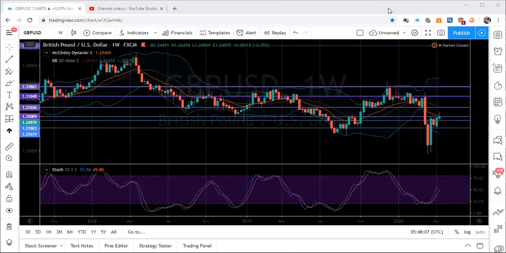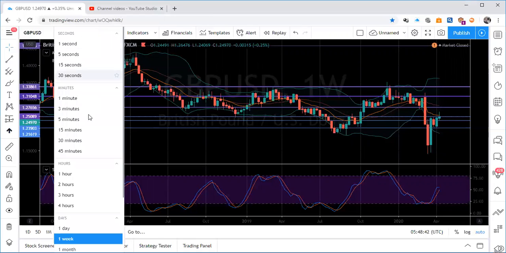Now, what I have here on my chart, I'm looking at the GBP USD pair, and we're looking at the weekly time frame. From our analysis for last week, we said prices were supposed to get up to 1.2765. But we've not quite seen that move, we've not had that much volatility. So we've seen prices move a little bit upward and have returned back to about where they started from. Let's look at the daily time frame, and let's see what we can make out of this.